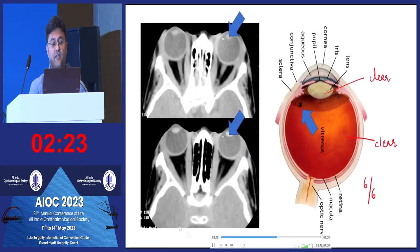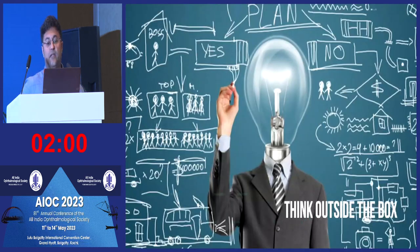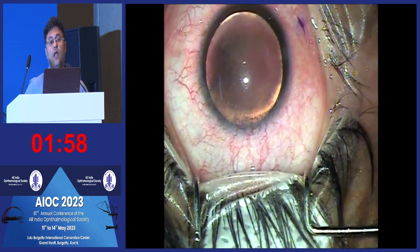This next case is very tricky actually. You see a pars plana foreign body here. You have a clear lens, a clear vitreous and 6x6 vision. You're not going to remove this foreign body without actually messing up the eye. Either you're going to incur a cataract or you're going to damage the vitreous base, incur tears or have a retinal detachment. So we decided to follow an alternative approach, in what Dr. Karobi just described as thinking out of the box. We thought outside the eye.